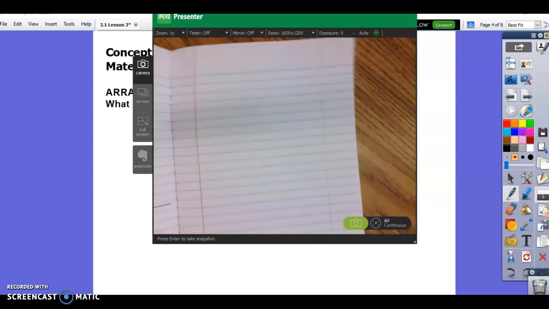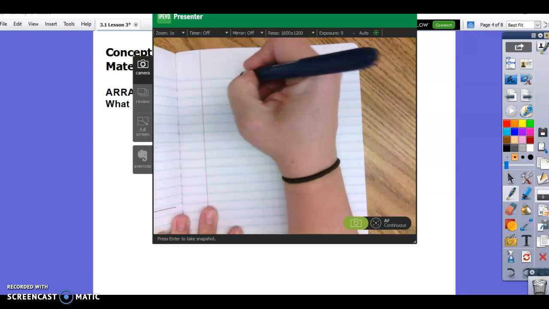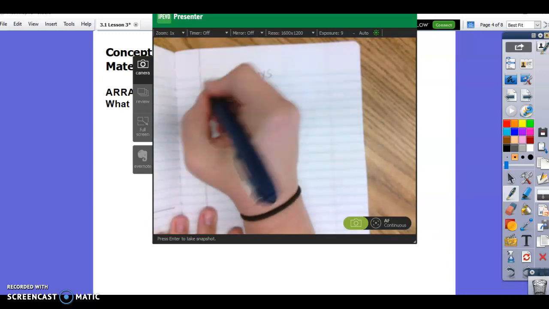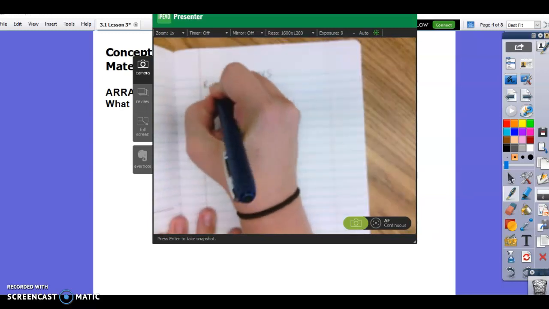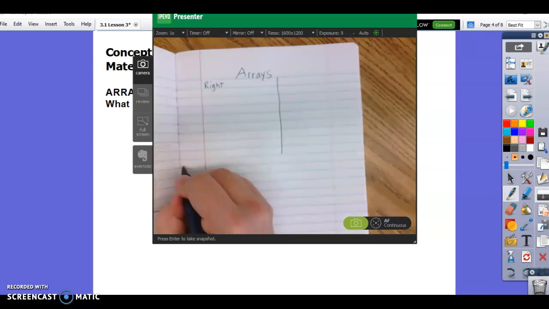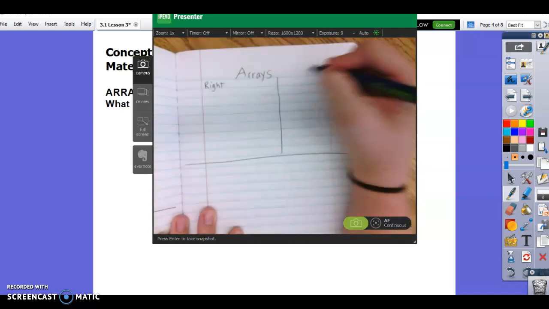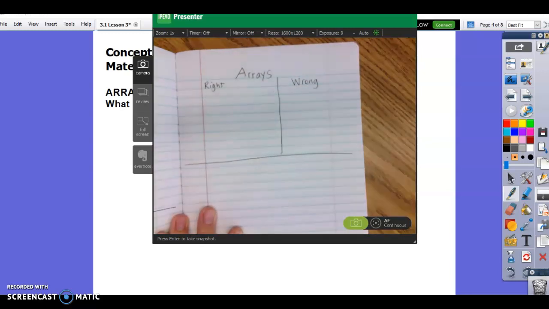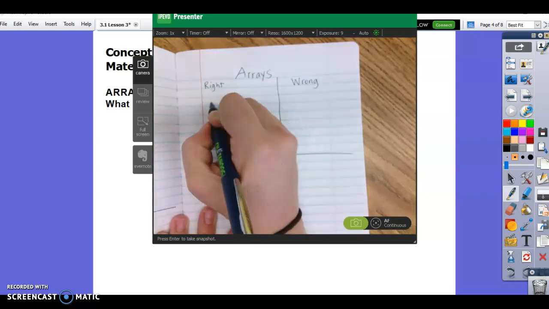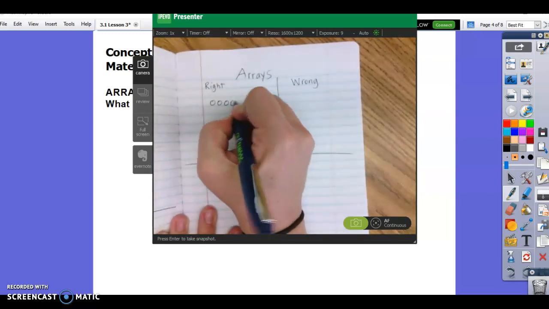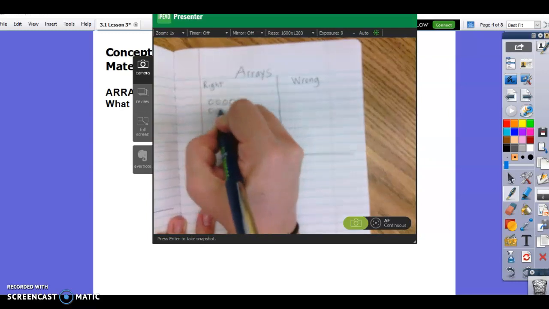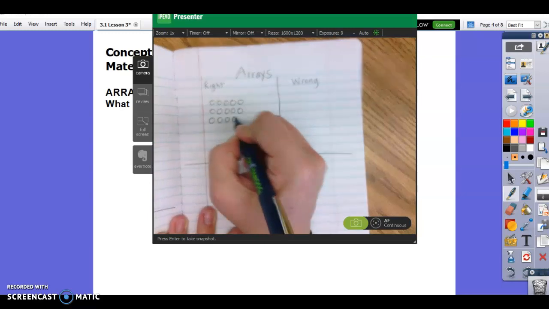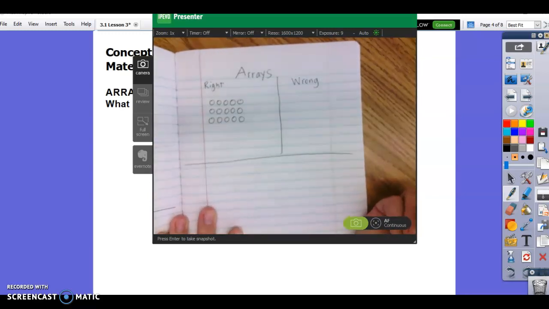Okay, so one thing that I want to get into today is this. We talked about arrays yesterday, and I want us to make an example of what an array is, like the right version and then the wrong version. So I want you to go ahead and draw in your notebook like this, and we're going to do a right and a wrong. If you need to pause the video, go ahead and pause the video as you set this up. So the right version of the arrays would be neat, organized rows. The same number in each row. Okay, so that would be a right version of an array.